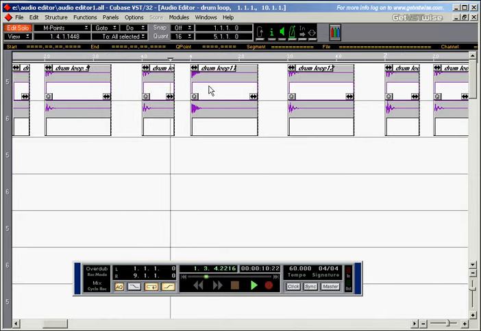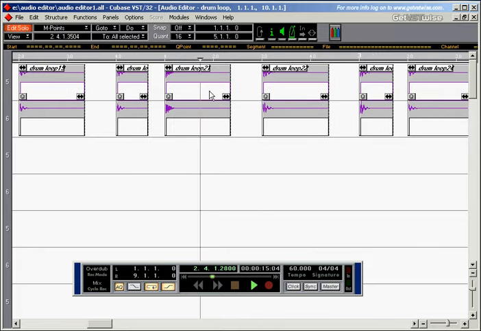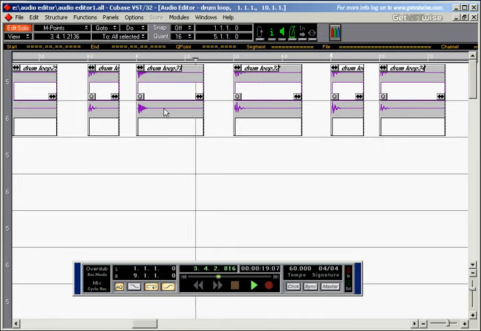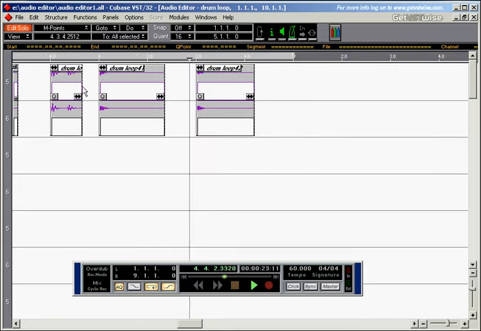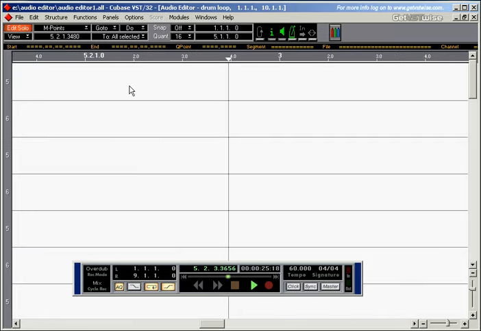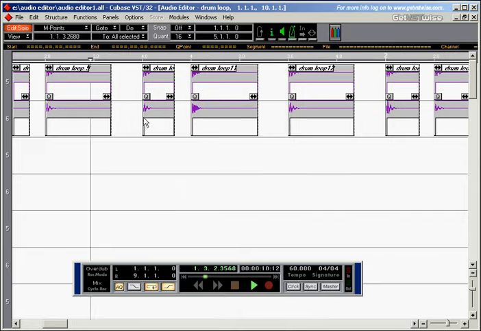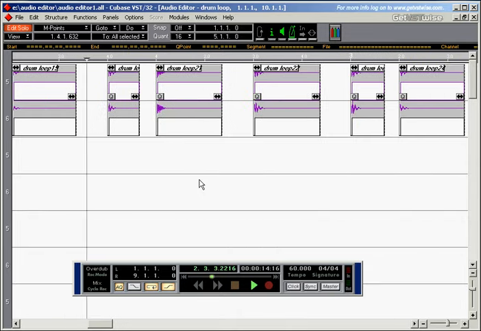And even though it's looking for a zero crossing on one of the sides, it doesn't find a zero crossing on both at the same time or at different positions. The only way to get around this is to maybe turn the stereo file into two mono files. That's one option. And the other option is to use a little trick if you don't mind the slightly gated sounds. I've set up something like this.